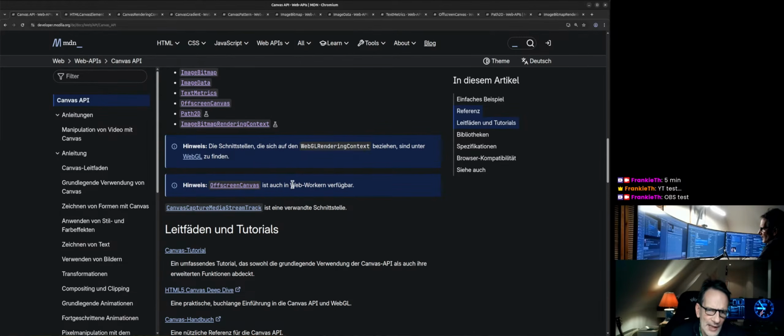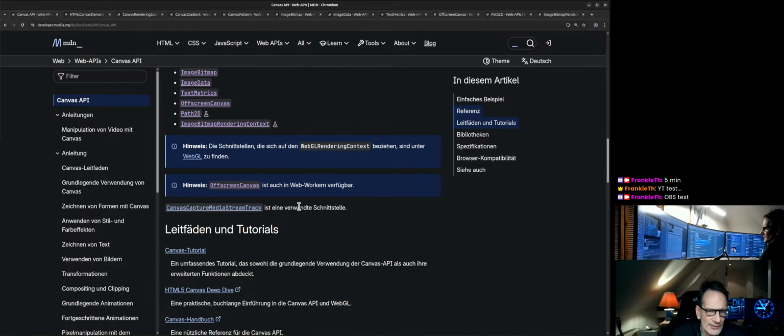If we have an interchanging canvas, so one canvas is being shown, the other one is being calculated, then we can use a web worker to have two different threads, and maybe I will do that.